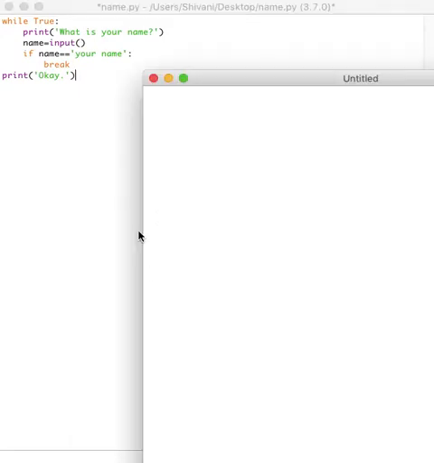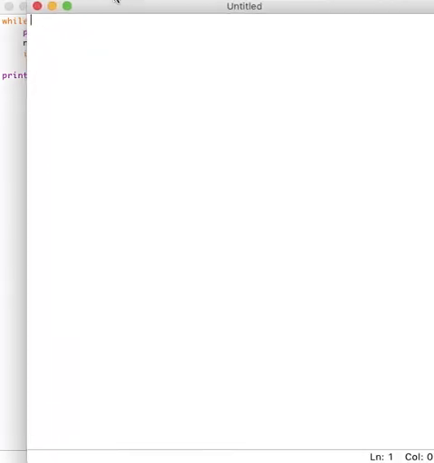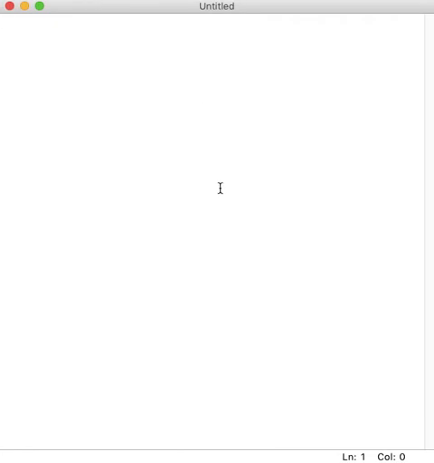Right, so let me create a new file again. And let's say while true, right? And let's print first, let's say, what is your name. And here I can say name is equal to input and the parentheses.